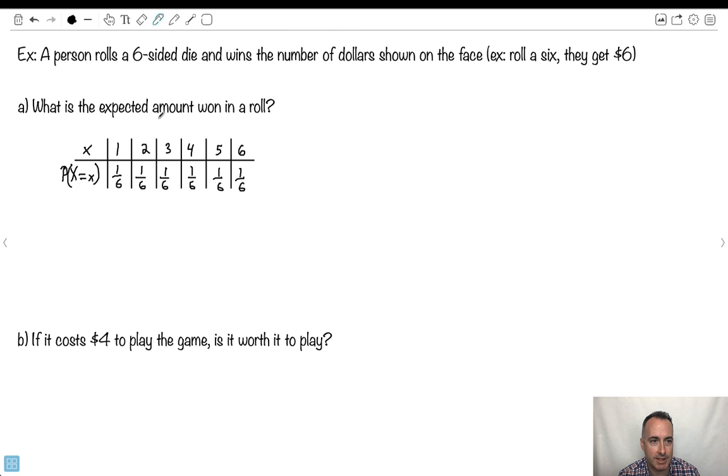And if I add up all these probabilities, they should add up to one. There we go. So let's do the expected value now. So I'm just going to write down the formal equation for expected value. It's just going to be the sum of all the x's times all the P of x. I'm just going to write lowercase x, just like that. I'm not going to bother with capital X equaling lowercase x. I'm just going to be a little bit sloppy. So add up all the x's times the P of x's.